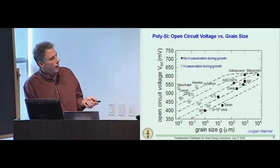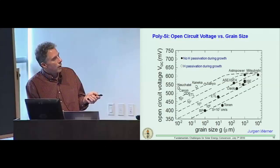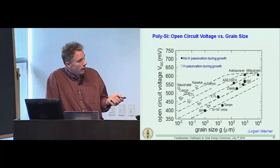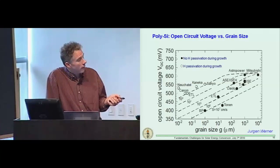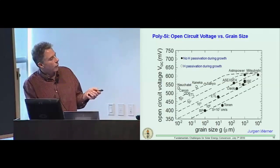You can see examples where the grain size approaches macroscopic dimensions, what you would call multicrystalline silicon, and down here where it's truly nanocrystalline. And there's not a dramatic trend that follows one of these dotted lines, because they all exhibit different levels of recombination activity. And so that has given rise to a situation where microcrystalline silicon cells have become a standard part of the amorphous silicon heterojunction solar cell technology, and there hasn't been a strong push to increase the grain size, or a viable method identified to date to do that.